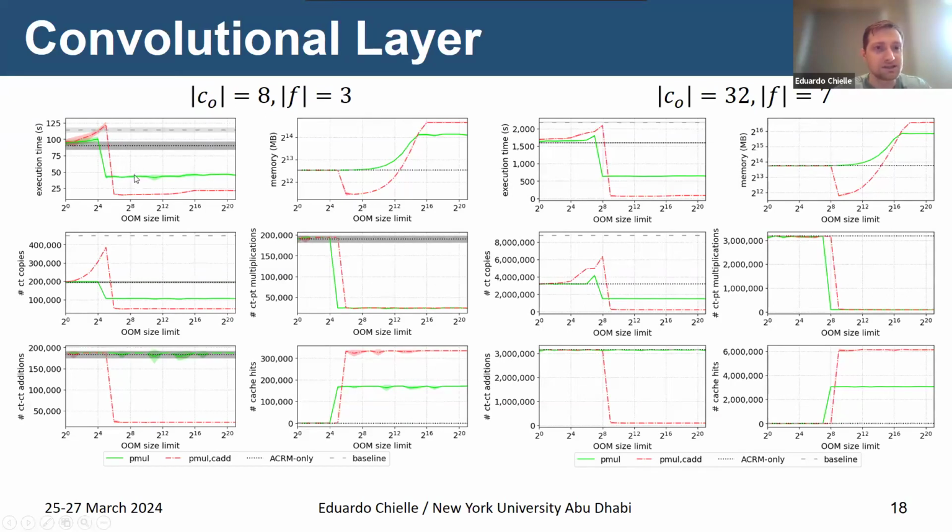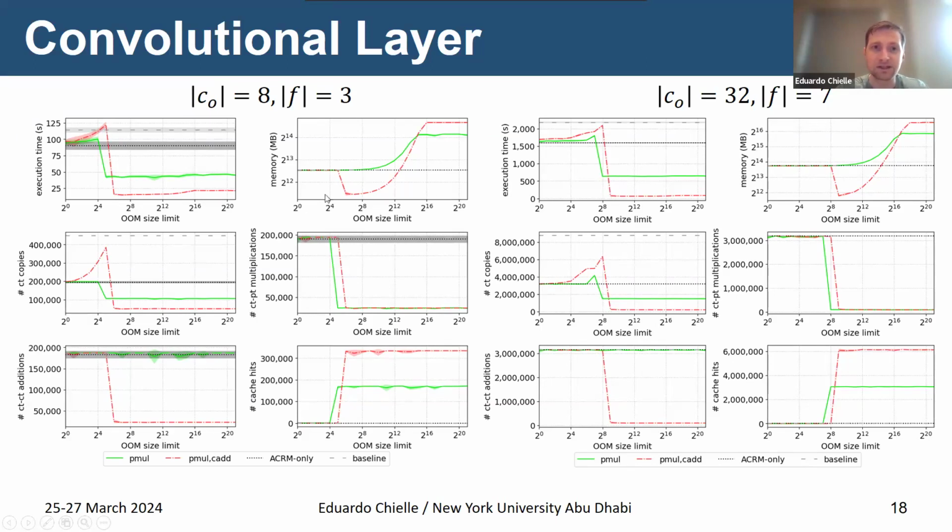We see in this case that caching has a strong effect in both cases, when we cache multiplications and when we cache both operations. This is because the number of operations reduces a lot. The number of multiplications reduces a lot in both cases, and the number of additions also reduces a lot in both cases. And very interesting is that the number of ciphertext copies is even lower than the reference module, because we reuse so many operations.